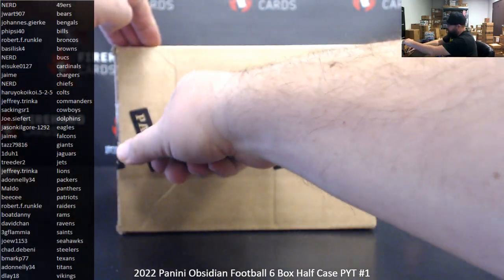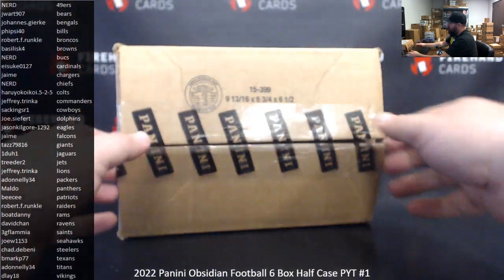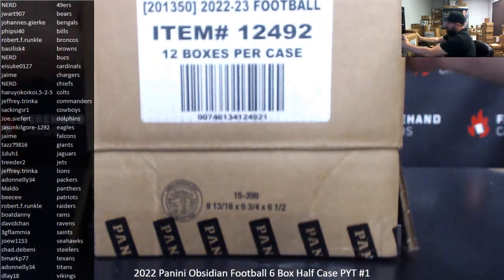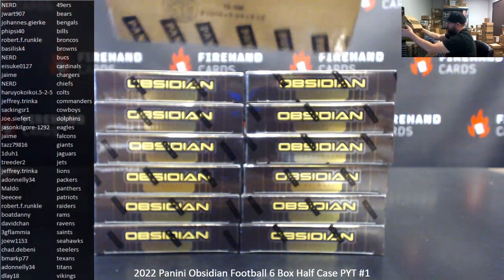4-box Ram Teams number 1 of this is sold out. The Ram Teams, by the way, will be picking from a different case. All the Obsidian breaks qualify for that Shield Bounty. So sponsor breaks, 4-box PYT or 4-box Ram Teams 2 and 3 are still available.